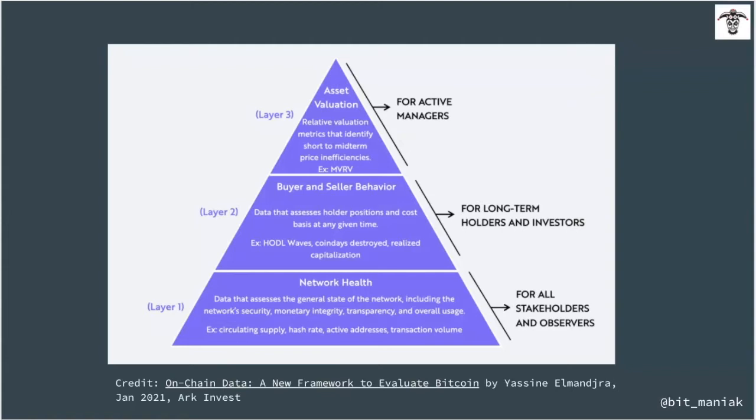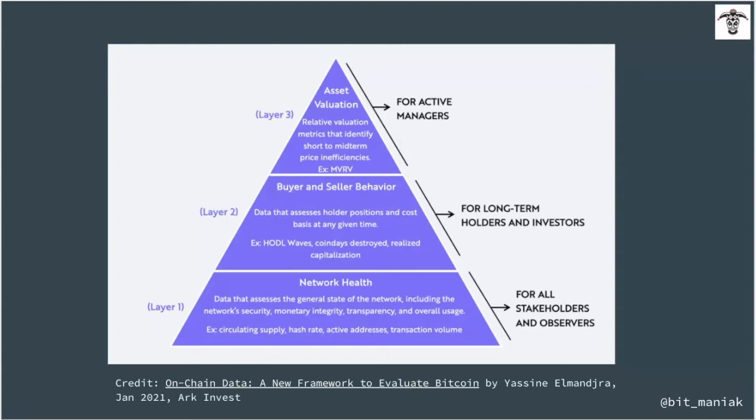Now we're going to kick off part 2 and go really deep on the buyer and seller behaviors that we can track on chain. And like most things, the price of Bitcoin is a function of the supply and demand dynamics. So we're going to look at the actions and the on-chain footprints of the different network stakeholders to get signals, to get a read for what's going on.